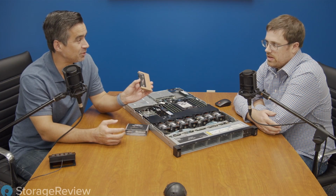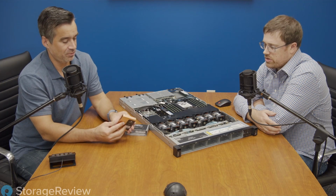One other thing that's interesting, and we don't really get hung up too much on cosmetics here, but this case is unbelievable that they ship these drives in. It looks pretty cool. Is that actually copper or is it painted? I don't think it's actual copper, but it is a metallic substance of some sort. Have you bitten it yet? I think you're supposed to do that with gold, not copper.